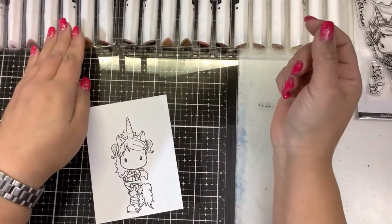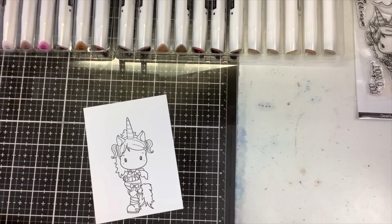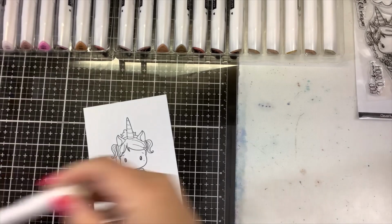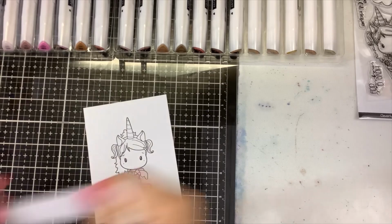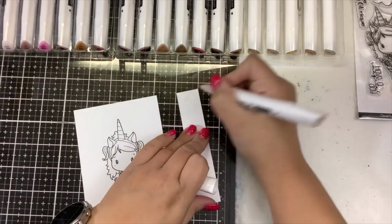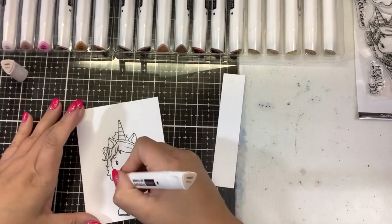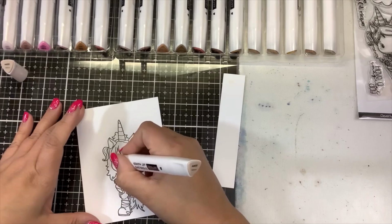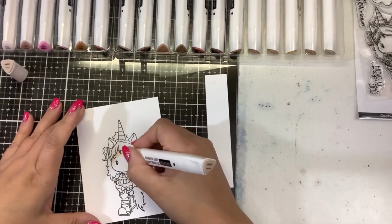So let me find one that I think would be a good flesh color. I don't know if there's one actually called flesh. Some of them I moved into my case over here too, so I just have to look. All right, and where's that little tiny piece I cut off? There we go. I like to use that as my little practice swatch. Okay, that's pretty good. That's called Vanilla. So we're going to do her little face and her little fingers in Vanilla. And again, I'm just remembering little 3-year-old Leah.